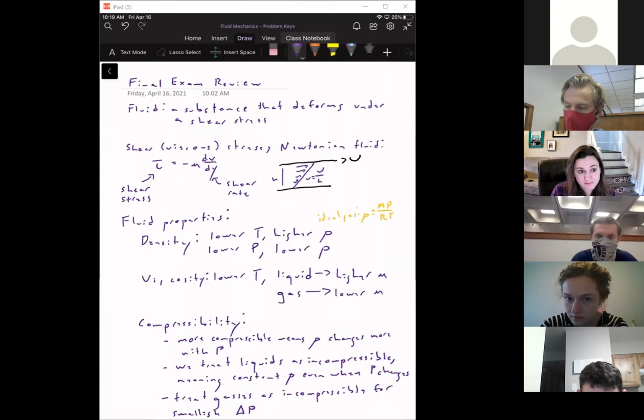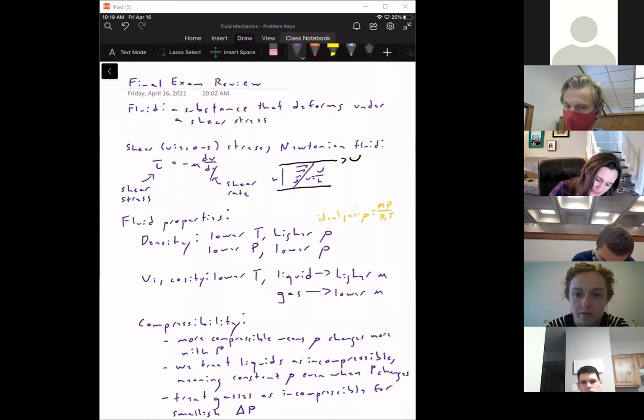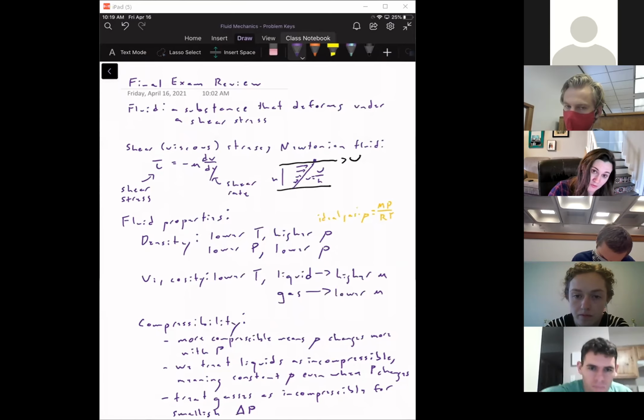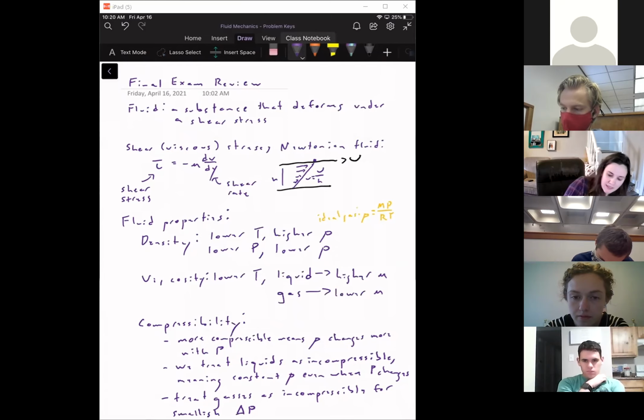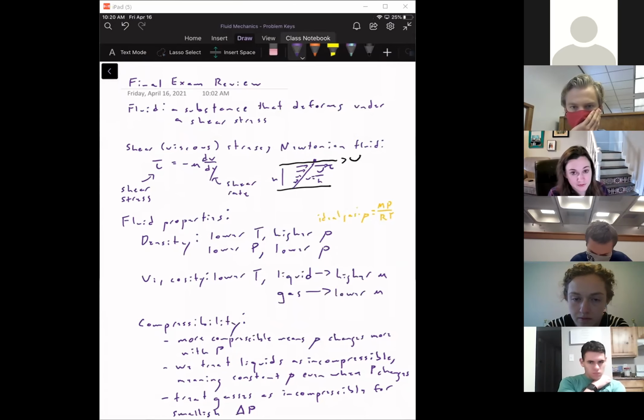And so what that negative would tell you is that, yeah, in that case, right here, as you move away from this wall, the velocity is going down, right? As you move away from the wall, the change in velocity would be negative. And right there, the shear stress on the fluid would be pointing that way because the shear stress is pulling to the right on the fluid, right?